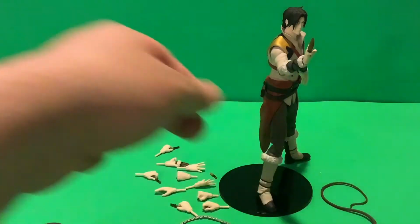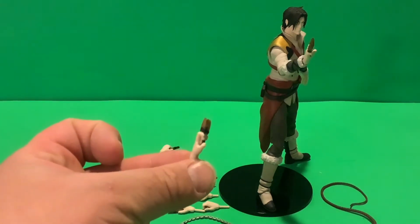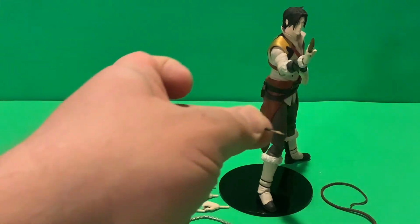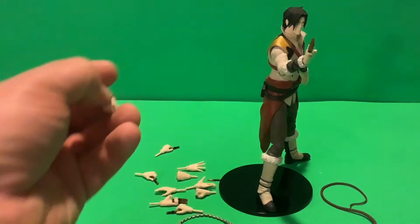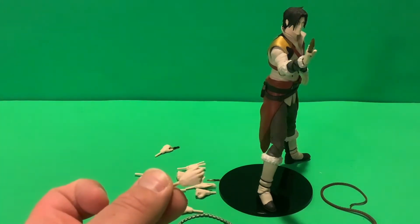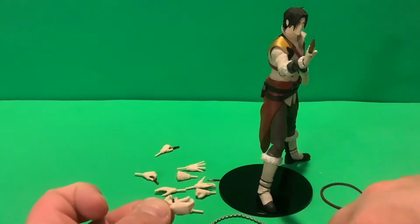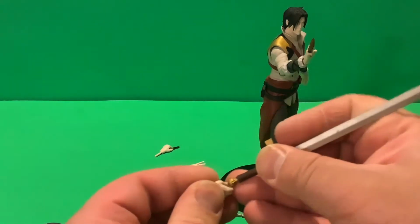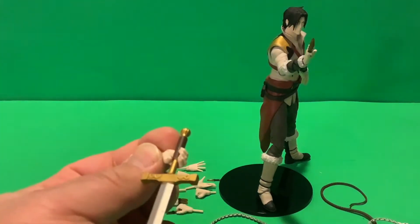And there's the whip from the beginning, before he switched to the Morning Star. So that's another plus side. He has a lot of gear. There's his throwing knife, a lot of hands, and this one I just took out because I needed him to hold one of the weapons. It's not actually glued. You can just take it out of there, and you can put it back if you want to. It makes it tight. So you can fit it like that, and he has a sword now. He can hold his sword.